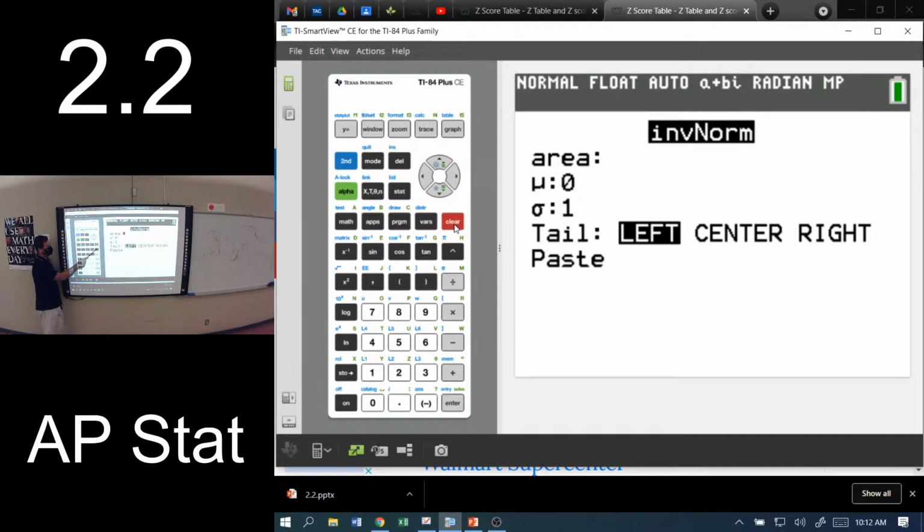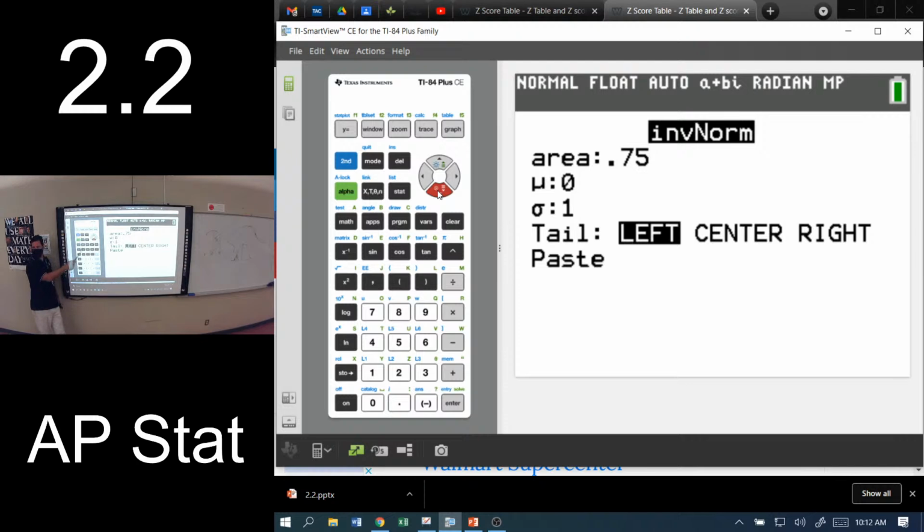Whoops, clear. Don't put it there. 0.75. Y'all caught up? You good? Mine doesn't have that. Okay, yeah, most of them don't. So you're just going to put in 0.75 and hit enter. Where? After you do inverse norm? Does it just open up a parenthesis? Are you okay? I was on minus C. It keeps taking me back to minus C. Yeah, you probably have to clear all the way out, exit out.